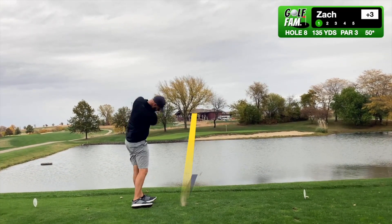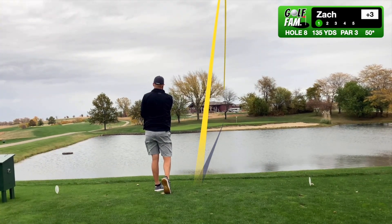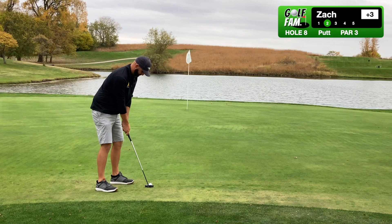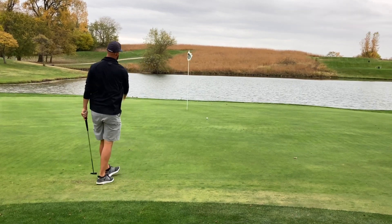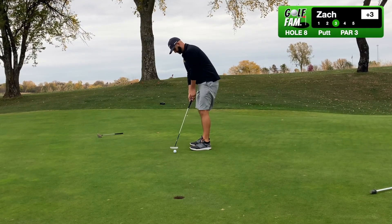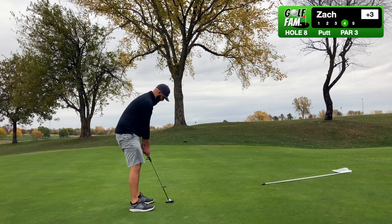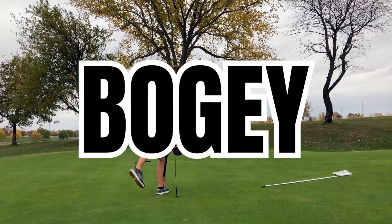Par three over water — really fun place to find a lot of golf balls when you have the chance. Hit a good one. Took a 50-degree wedge, played rode the wind, and found herself on the dance floor. Figured it was downhill but didn't allow for the wind pushing back on it — we left it short. So I wasn't going to do that again, and had a little more gas than I wanted. Had a little knee knocker here for par. Thankfully rolled it in for bogey. So four over going to the last tee.